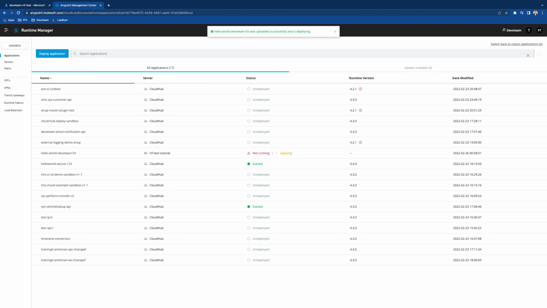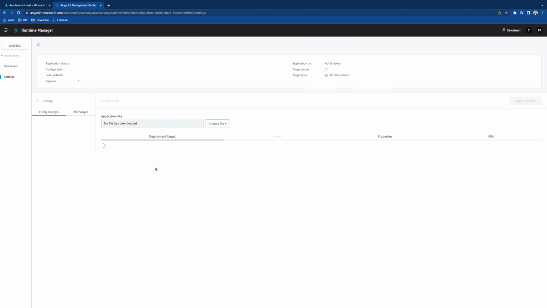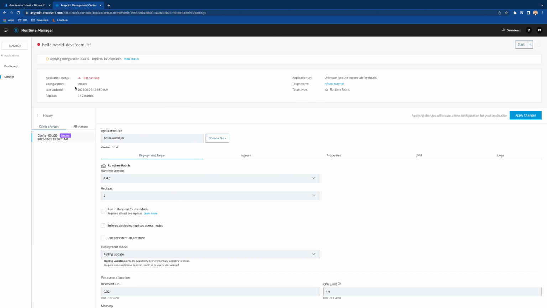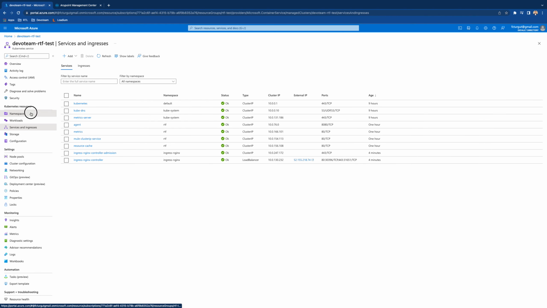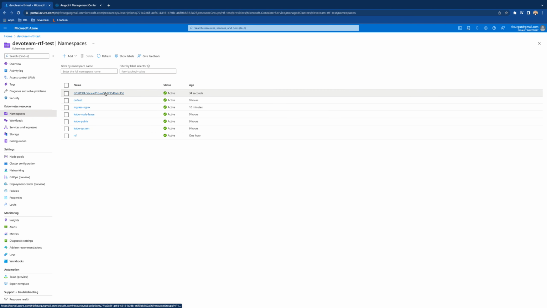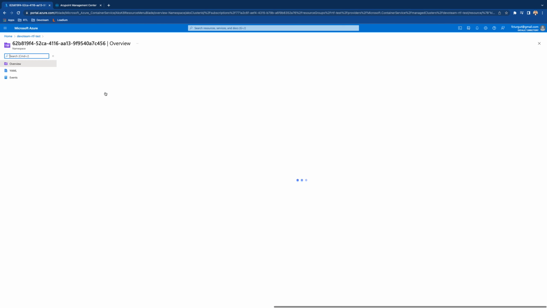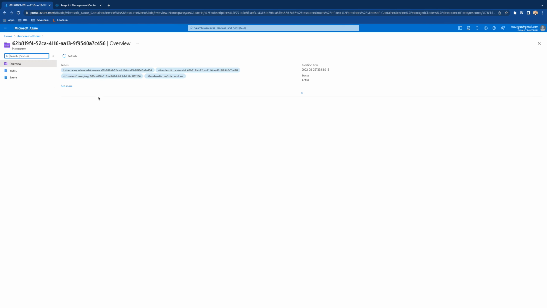Okay, right now it's getting deployed. Right now we can see it's not running. It is still applying the configuration to the replicas. After the first deployment of the application, we got the namespace. It's created after.